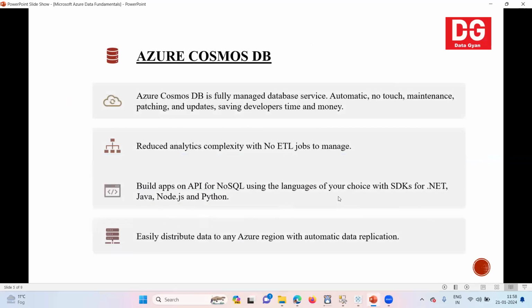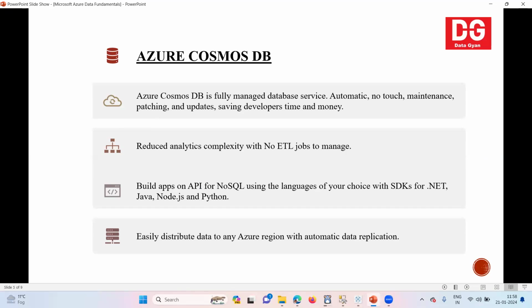Next, we have the Azure Cosmos DB, which is also a database service, which includes documents, graphs, and key value tables. This Cosmos DB basically works on APIs, that is, application programmable interface. What exactly is it?